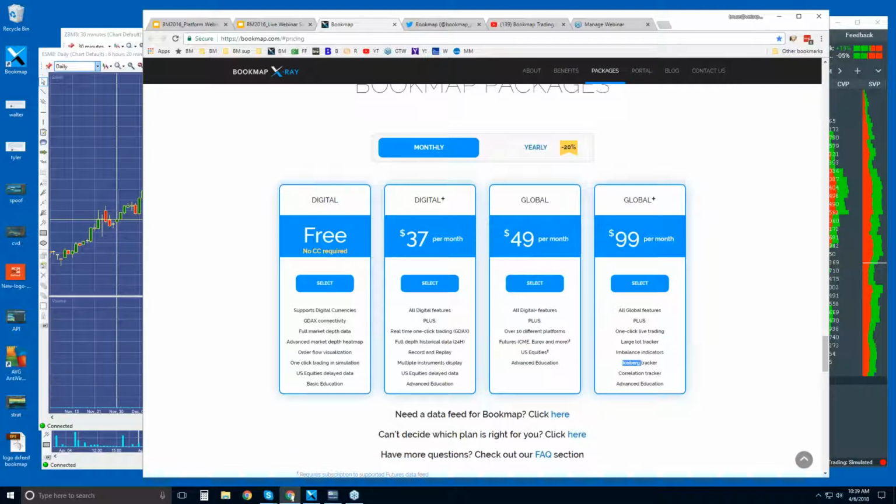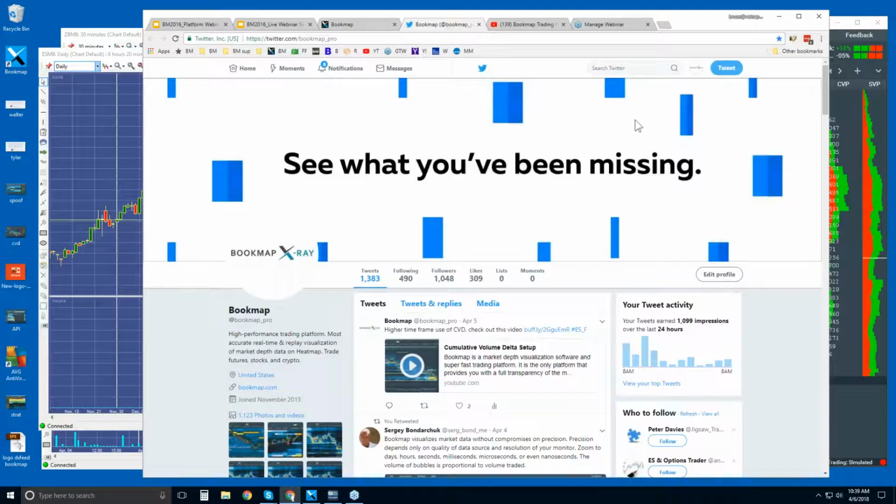This is for detecting hidden liquidity. Okay, now we don't know it's hidden until we hit it. Okay, and then we will start to understand this is a larger player with iceberg orders at these specific price levels. Okay, we also have a correlation tracker with different correlated markets you can plot onto the chart. All right, let's see here.